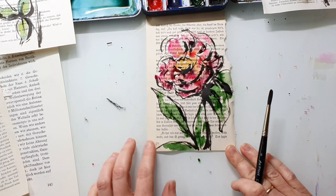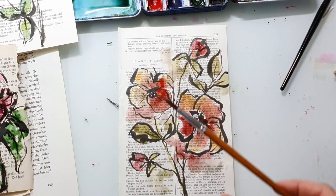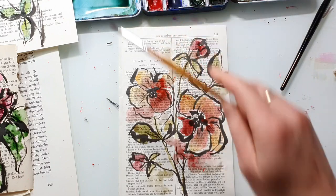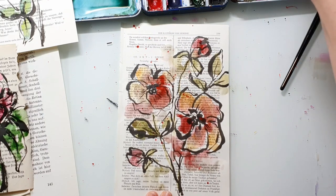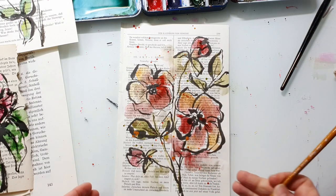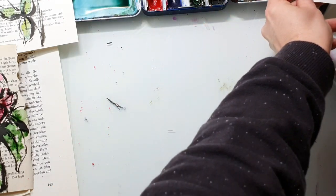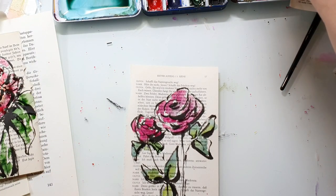To finish my paintings I like to add splatters. For those of you watching my videos regularly, you know I love this — I think it brings more vibrancy and liveliness to a page. You can vary it: add splatters when the paint is still dry, or add them while some areas are still wet, in which case the splatters will bleed into the painting, which also makes it interesting.